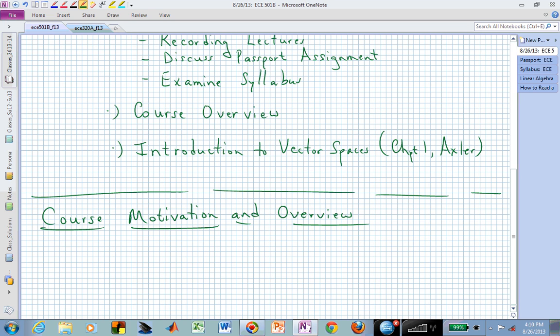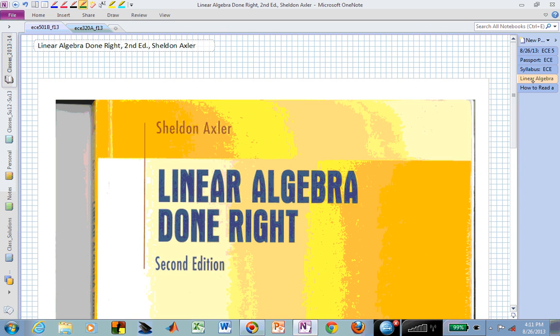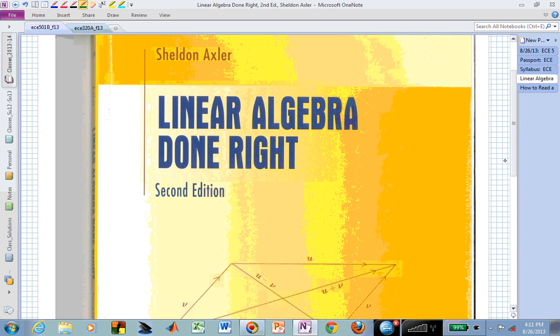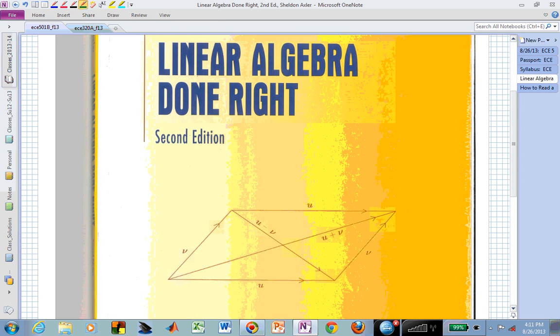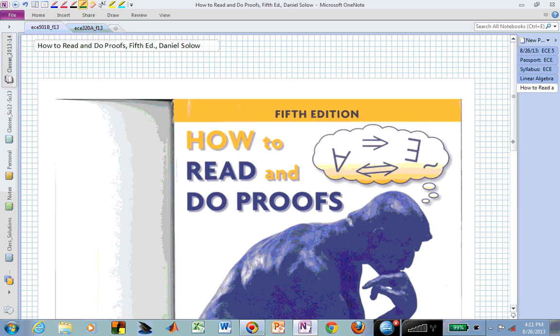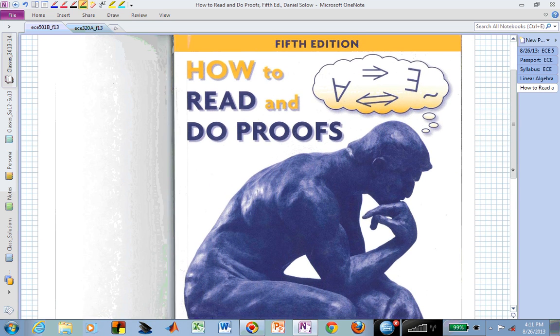I guess I did do a little scanning before class of the front covers. If you're looking for the first textbook, that's what it looks like. It's a yellow text with some vector diagrams on the front cover, which is illustrating some of this linear algebra that we will be playing with. And the other one is what you will be doing most of the semester, is thinking.